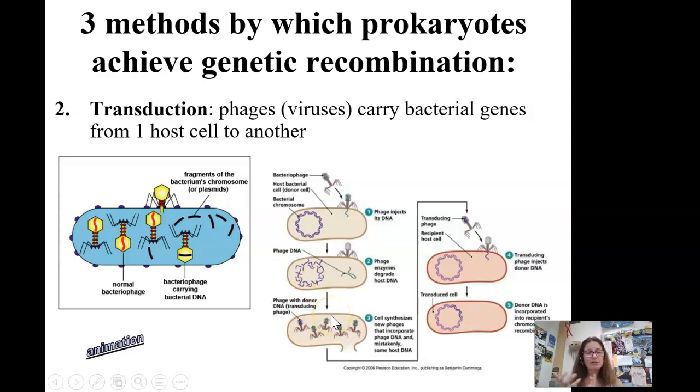And so now it's going to carry that bacterial DNA to another bacteria and incorporate that DNA into that new bacteria. So it's passing in this different section of DNA. And in this case, this bacteria here did not go through the whole process of having to make viruses. Maybe this incorporated DNA changed its structure a little bit, and this new bacterial DNA is now part of the chromosome. And so that is another possible way that a virus can play a role in passing genetic material from one bacteria to another by accident.